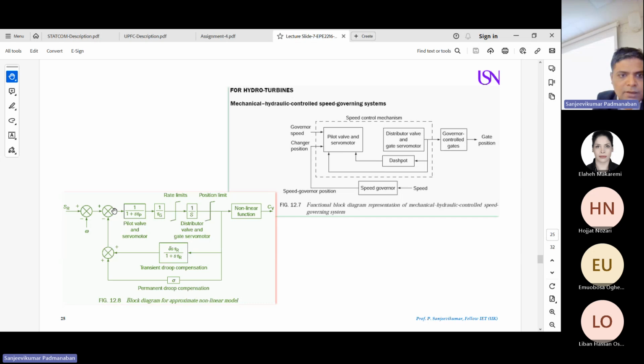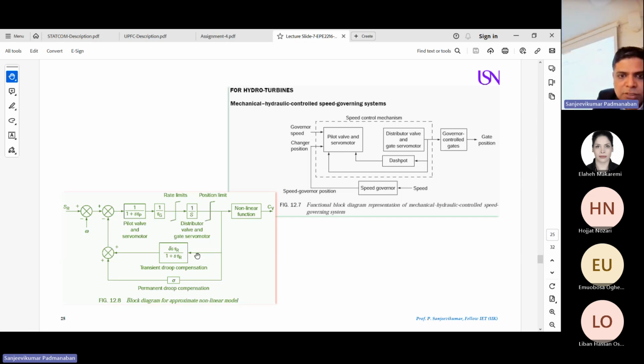differential amplifier. Then this is compared as a reference. You get the feedback from your transient droop compensation. You can see here you are getting from your position. So position is given to a feedback where you have a transient droop compensation. Again, it takes the same position with permanent droop compensation. So you have the current value and what is the deviation. Both you calculate and you add it up and give it as a feedback.